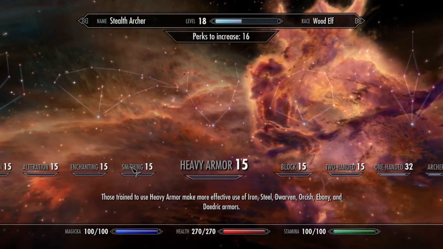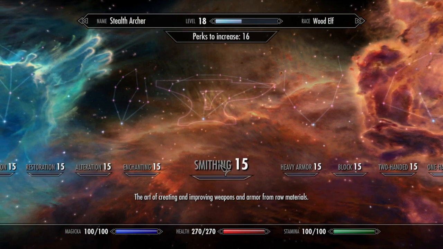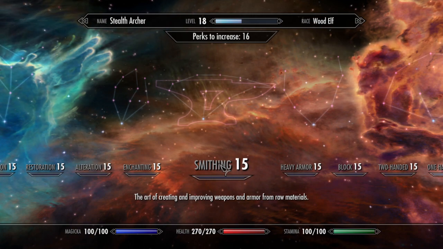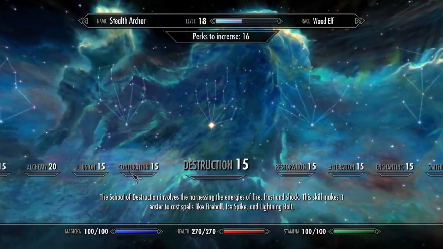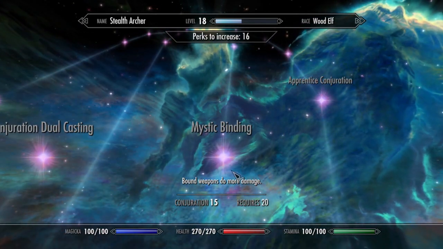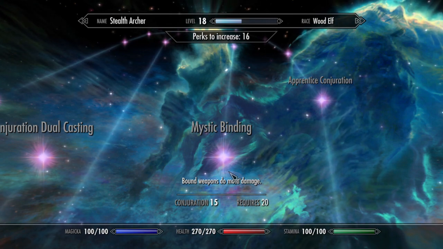So, you can run a stealth archer in two directions. You can go smithing, and you can hammer out your smithing until you're high enough to make a really high tier bow. Or you jump into conjuration and you go up this tree. So you can get a bound bow stupid early on, which is where we're heading.